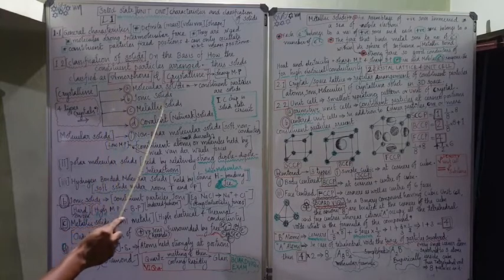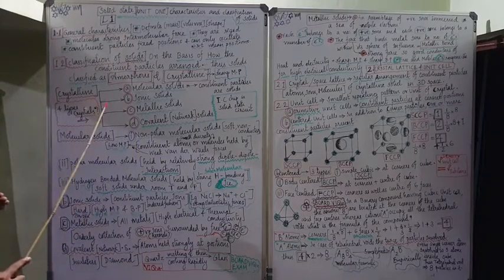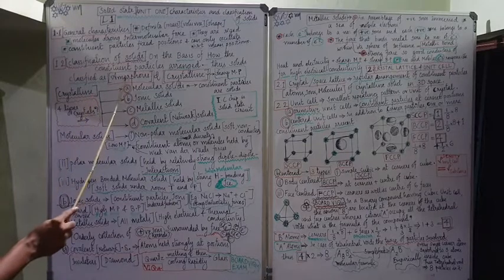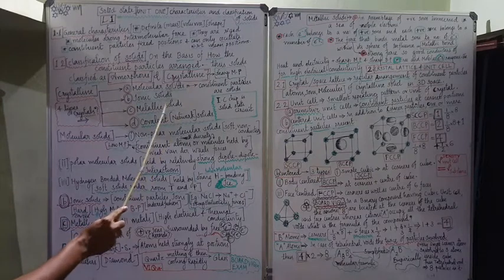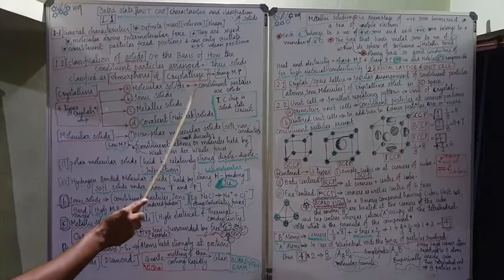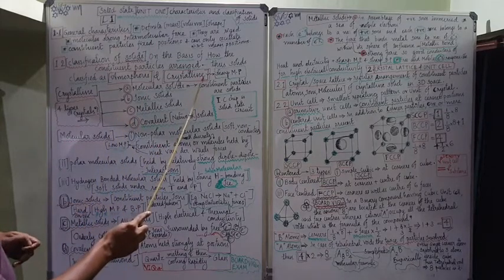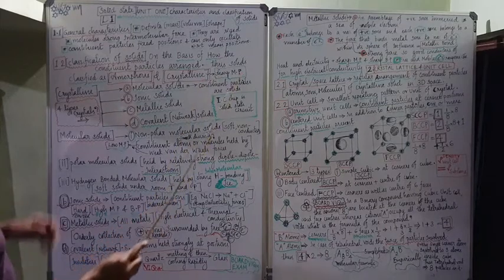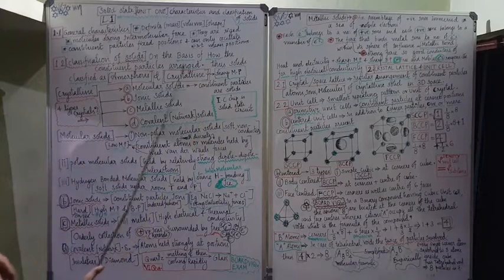So, without a shape and with shape: these are the two things. According to how the particles are arranged, solids are classified into amorphous and crystalline. Earlier a question was asked: crystalline solids have a sharp melting point because the arrangement is very orderly. That is a characteristic of crystalline solids.